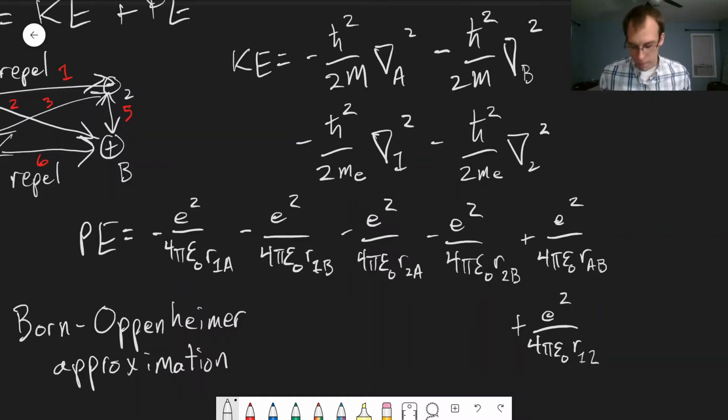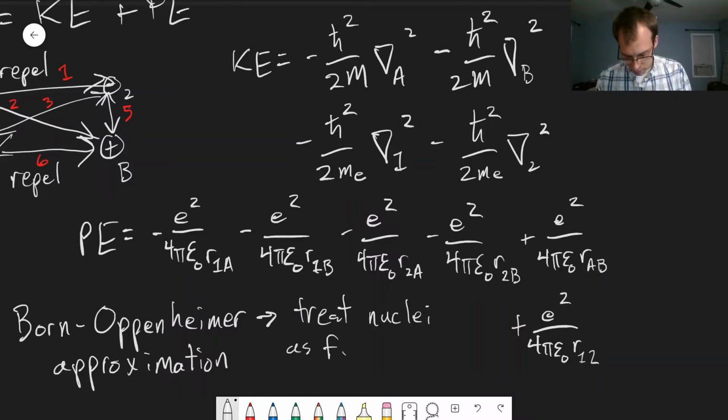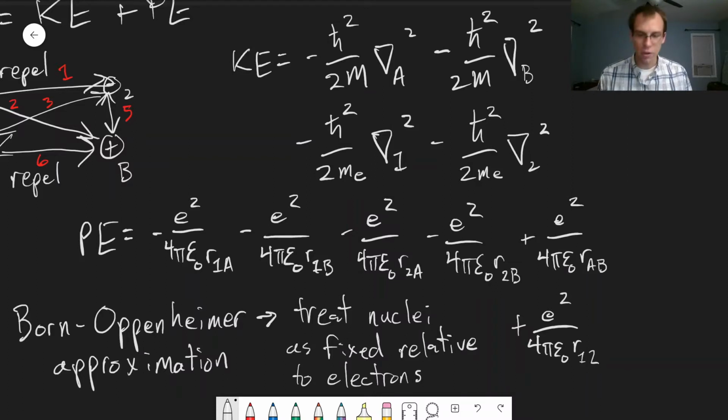So the Born-Oppenheimer approximation is that we can treat nuclei as being fixed relative to our electrons. So basically, the electrons will adjust to what the nuclei are doing faster than the nuclei can keep track of it. So, if your bond length changes for whatever reason, the electrons will basically immediately, we treat it as being instantaneously, adjust to the change in the potential energy before the nuclei can react to that.